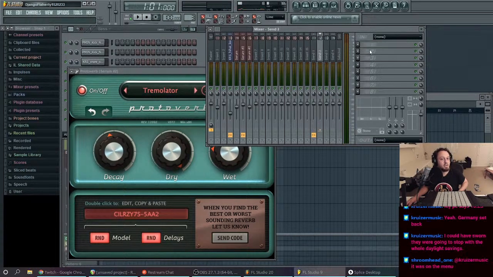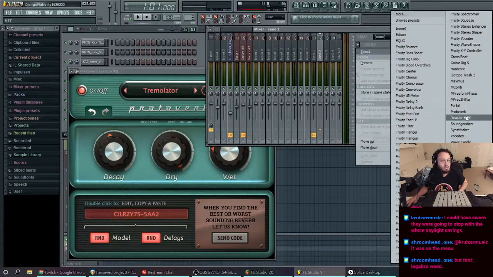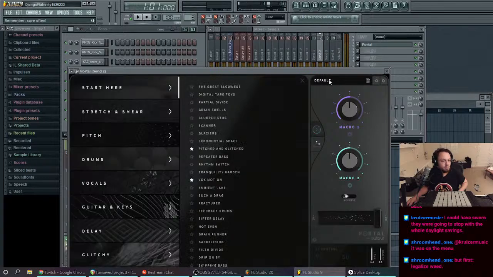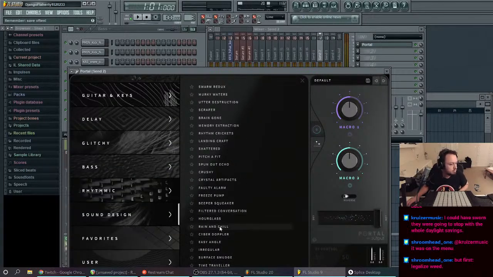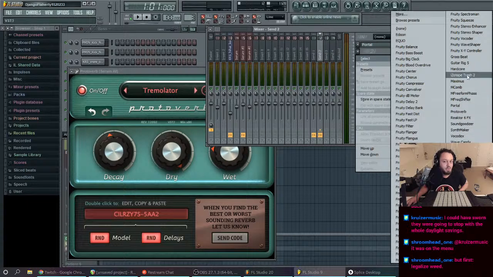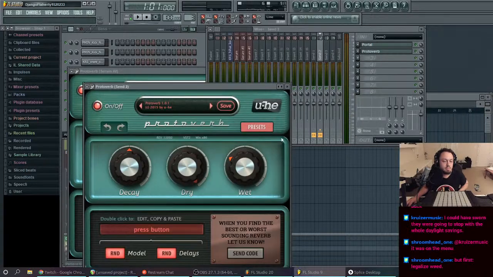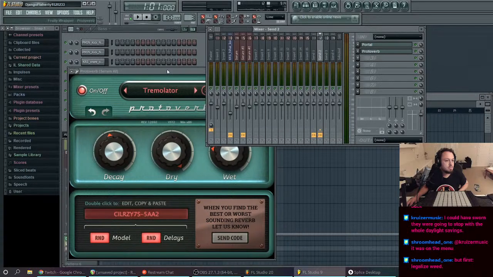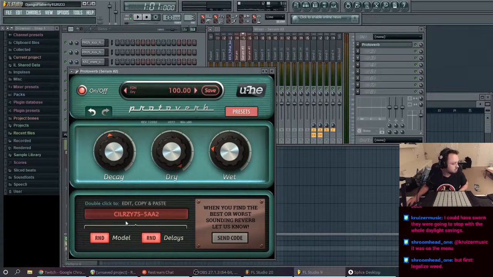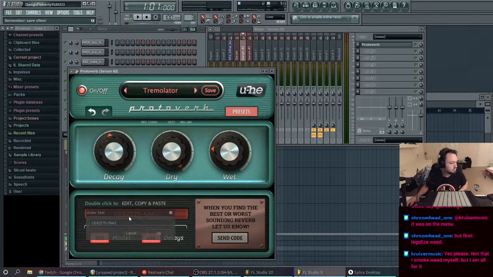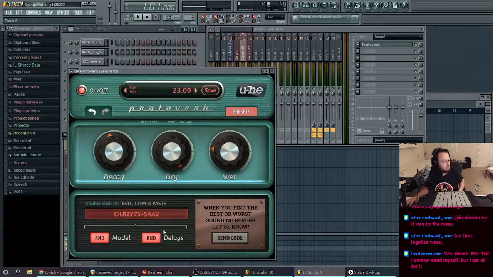So then one of the sends is going to be Portal, followed by Proto again. It does this. I don't know how this works, but anyway, it's fine.